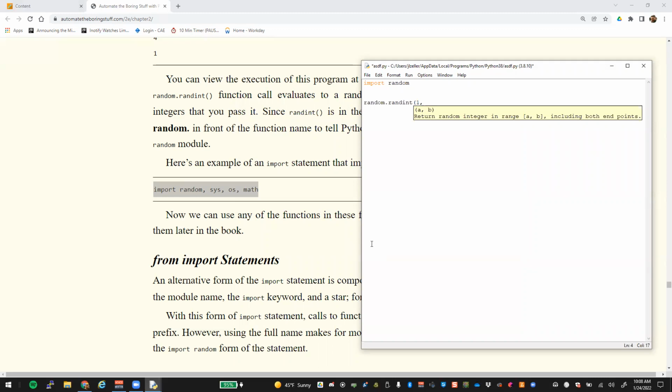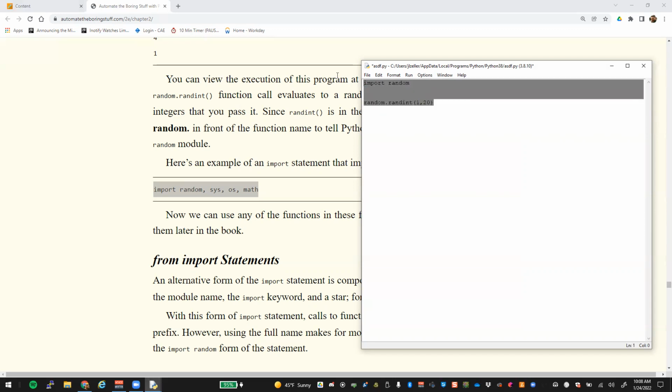So it says return a random integer in range of A to B, including both endpoints. So I could say 1 to 20, and it's going to return me a random number between 1 and 20. In order to call this particular method, or function, I actually have to type in random dot first because I imported random up here. Another option I could do is use what's called a from statement.